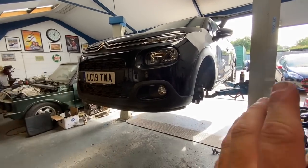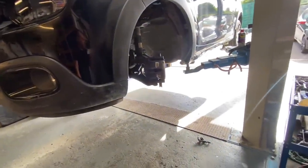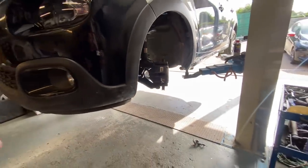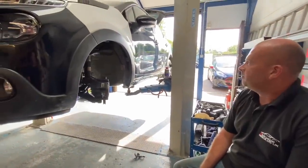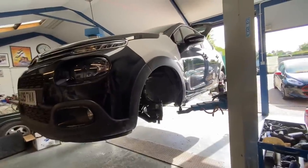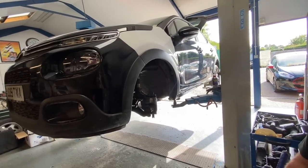We can't see the panel gaps yet as it's up in the air, but we want to push on. We've got a brand new drive shaft, and once we fit the drive shaft, brake hose, and drop link, it'll be running and driving - though they didn't have the brake hose in stock, so I'll pick that up in the morning. We couldn't find one of these wings anywhere online - Chris even double-checked. We nearly bought a brand new one. A friend of ours, Matt at Sheppy Selvidge, advised us not to buy a pattern wing because they're a poor fit for these cars. Luckily this guy had the genuine wing along with all the other bits.